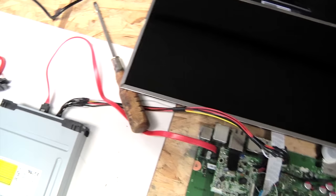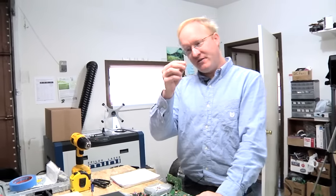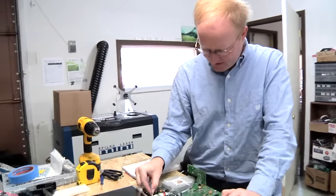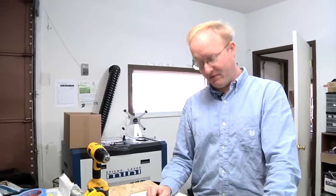So here are the parts of the Xbox. We're gonna put them all together to make sure they work, and then we'll design a case around it. I took this from the hard drive connector. I'm gonna plug it in and see what its pinout is. It's probably 5 volts and ground. And we can use that to power our audio amplifier.